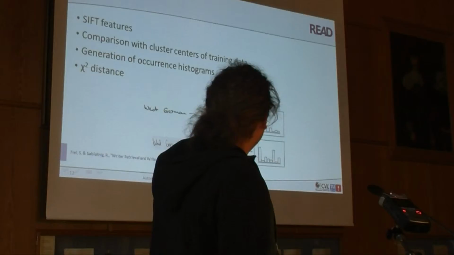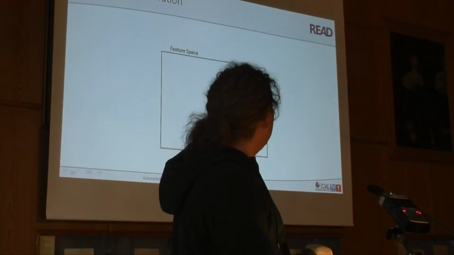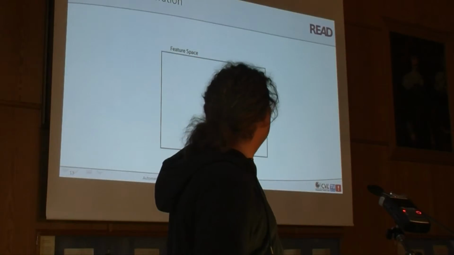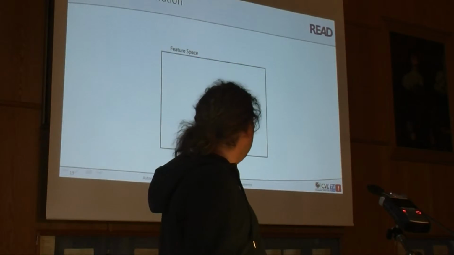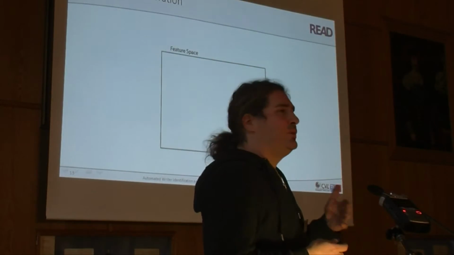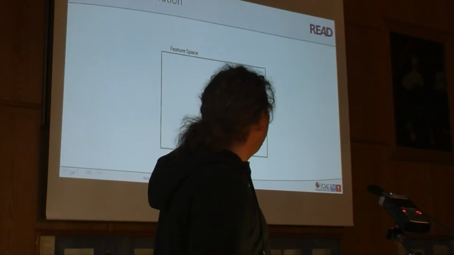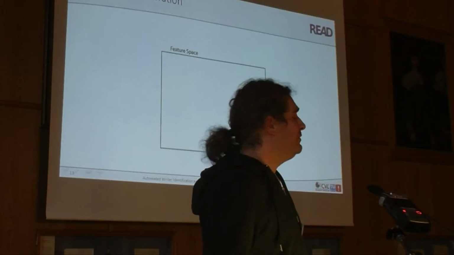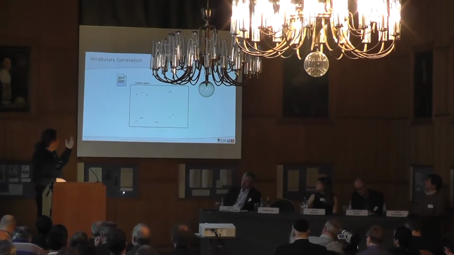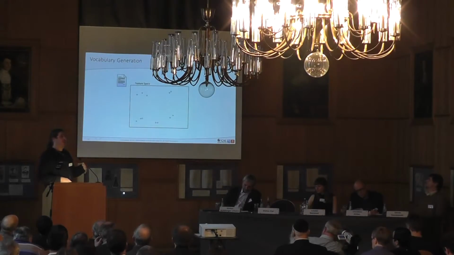So, as I said, first of all, we calculate something called vocabulary. So we have here the feature space in 2D illustrated. Of course, we use more dimensions. Then we take some training images, which should contain text written with the same alphabet as the ones we try to identify afterwards. We calculate the SIFT features on one text, put them into the feature space, make it for the next training document, also for the next, and so on and so on.